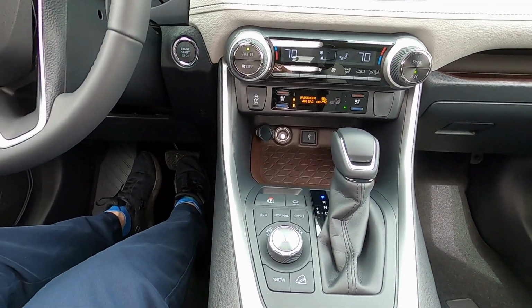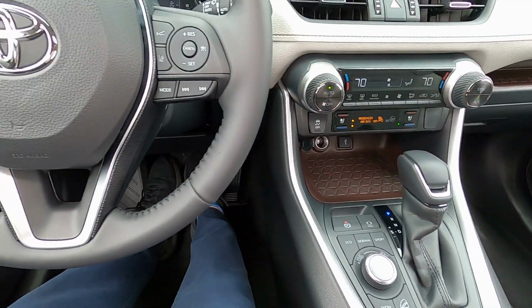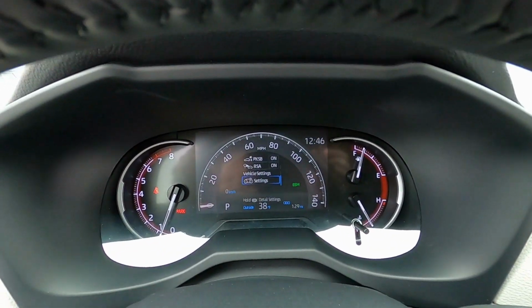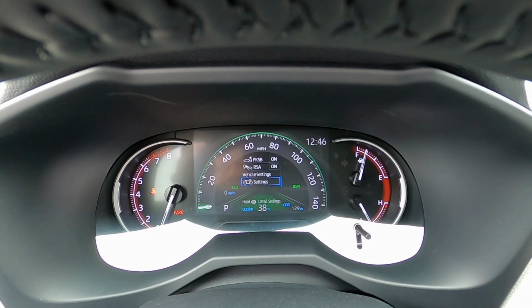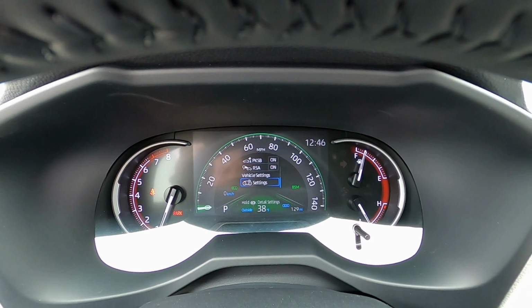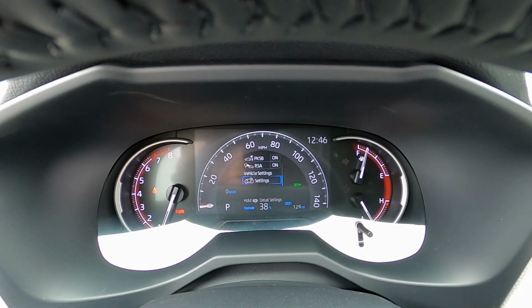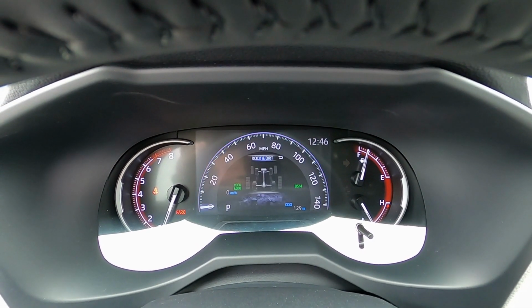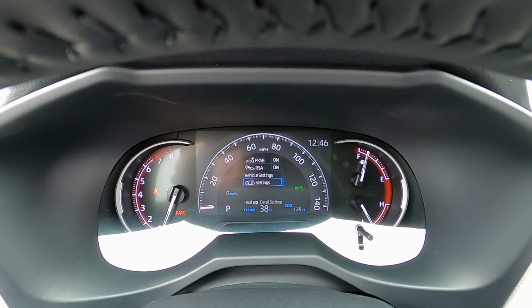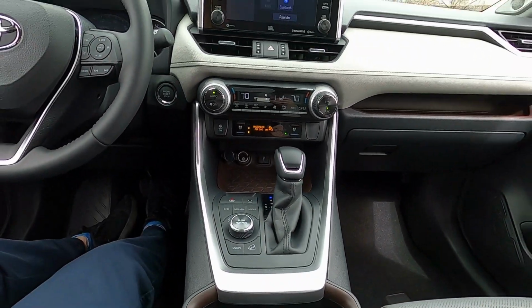Now when you're toggling through those settings, there's a visual indicator up on the dash. So I'll show you here on the gauge cluster. Right now everything's white, and that means I'm in normal mode. If I tap on that, then you can see the gauges begin to turn green. So there's Eco, Normal, and then when I hit Sport, it all goes red. So there is a visual indication as to what drive mode you're in. And then if I switch to my mud and sand mode, you can see we've got visual indicators there, and we can go back to normal. So there are some great visual indicators without having to remember what you've got going on.